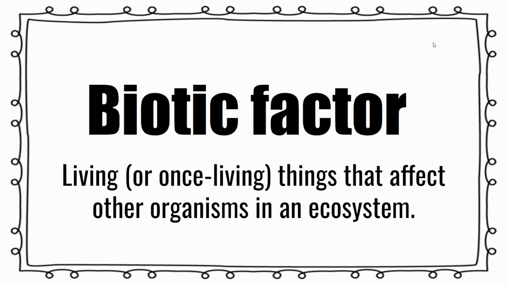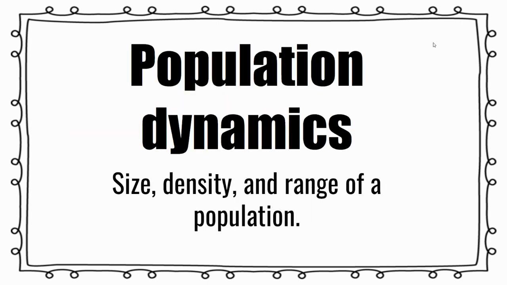All right. And then I forgot population dynamics somehow. Population dynamics are all of the factors that make up or that define a population. So you've got the size of the population, the density, and the range. For example, people living in Walker, the size of our population of Walker is around 940 people. I think it's more than that now. The density of the people living in Walker is pretty dense actually for this area when you compare Walker to like Hackensack. Okay. We have more people in about the same area of land. And the range. So the range would just be the city limits. So it would be that border.